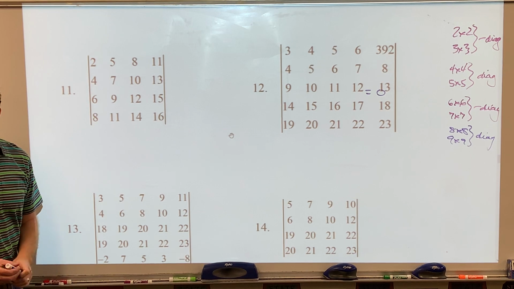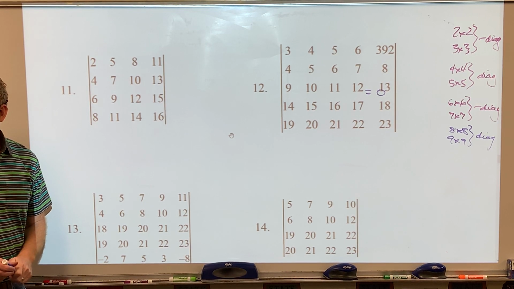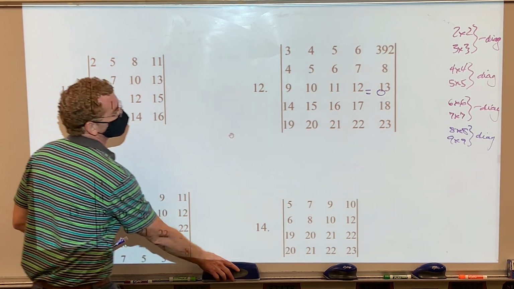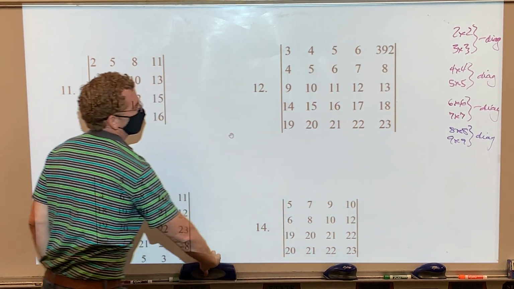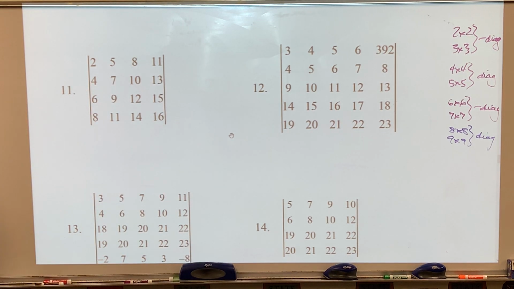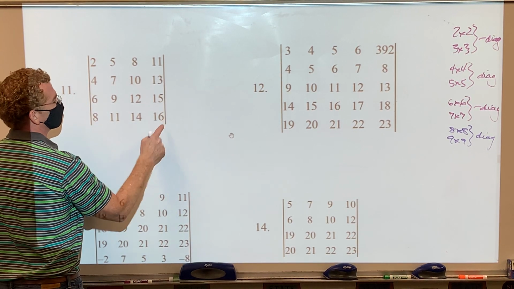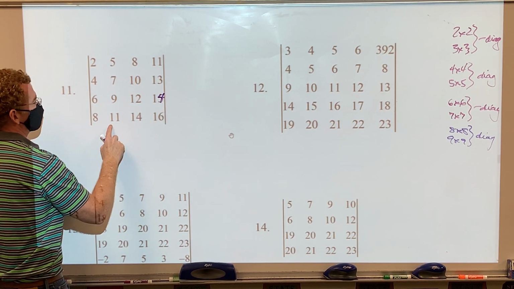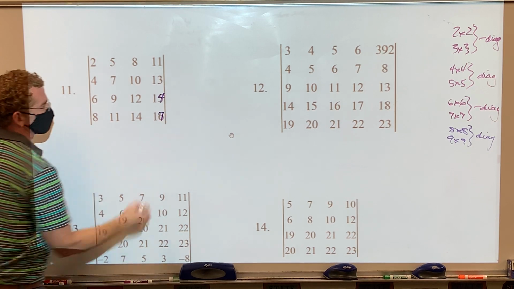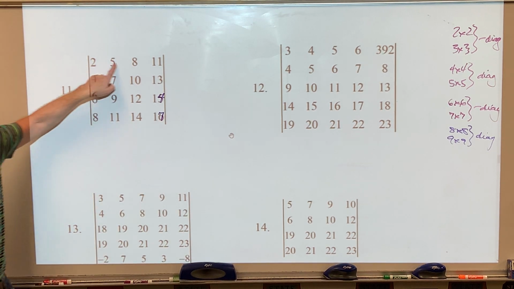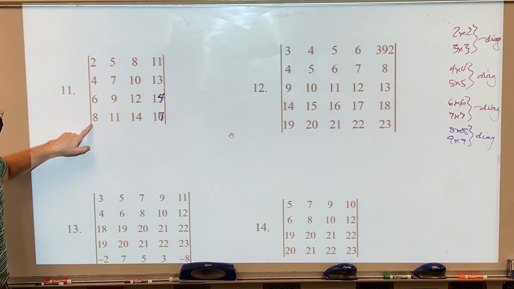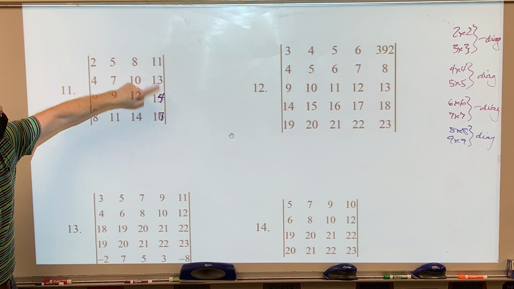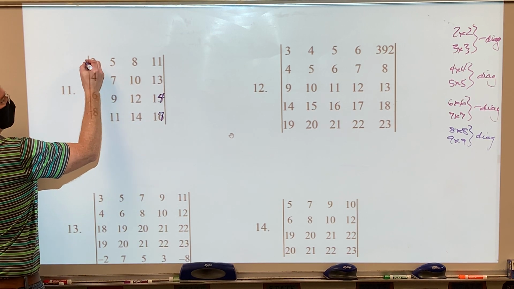Do they have to be right by each other for it to work, or like in number 12? Let's take a look. The short answer is no. Let me show you: what if this is the only number off? What if that was a 14, but this was a 17? You're like, crud, adding 3 right here, and this is adding 3, and this I'm adding 2, but then I jump to 4.